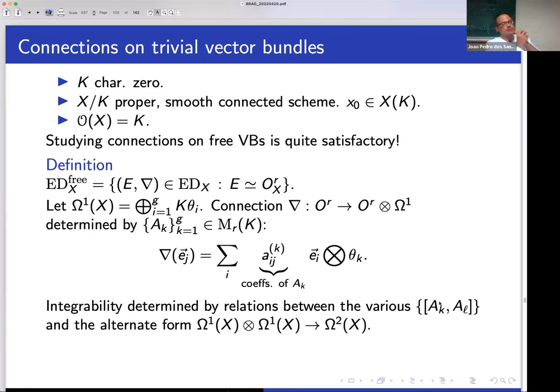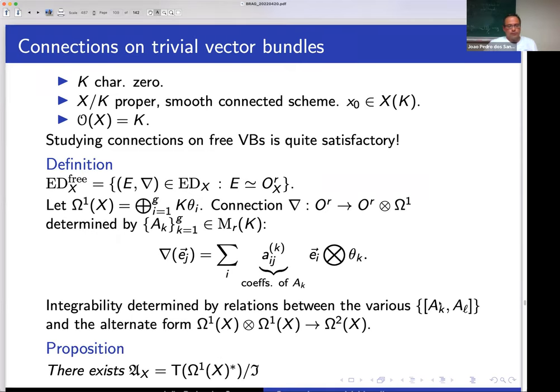Of course, you can argue, I mean, there is this Hilbert's problem, one of Hilbert's problems, which is finding equations on some open subset of the affine line with the given monodromy, which amounts to studying connections on free vector bundles on some open of the projective line. And this is a difficult result because there I have many sections. On an open space, you have many, many holomorphic functions, then it becomes a difficult problem. But in the case of proper spaces, you don't have so many functions, and this becomes a much more feasible situation. Okay, so how do I describe this category? Well, very easy. I take the tensor algebra on the dual forms, and I divide it by an ideal.